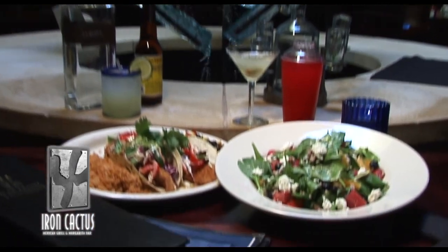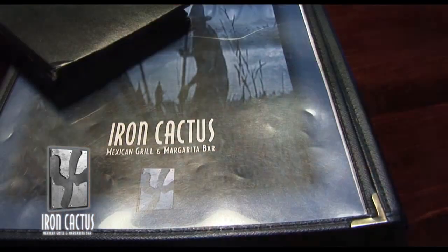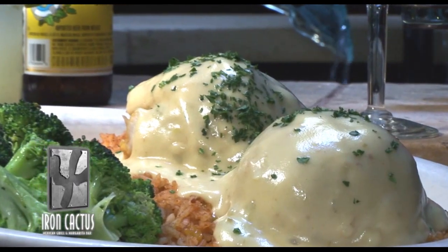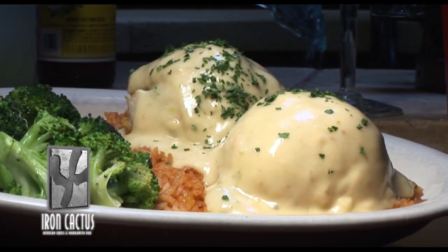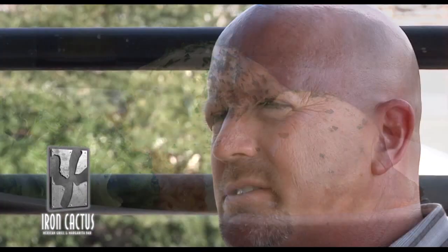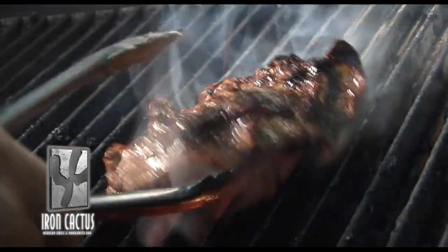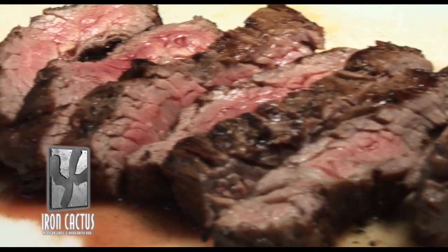Serving an extensive menu with authentic Mexican attributes, the Iron Cactus offers unique and flavorful dishes. Our pollo relleno is a classic dish — tender breast of chicken stuffed with Iron Cactus cornbread and cheddar cheese over a delicious jalapeño cream sauce. It's one of our signature dishes. And our beef fajitas — we're the only ones in town using 100% certified Angus beef to bring you the best possible fajitas around.